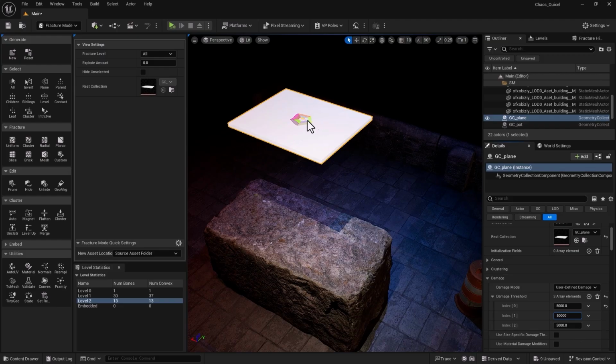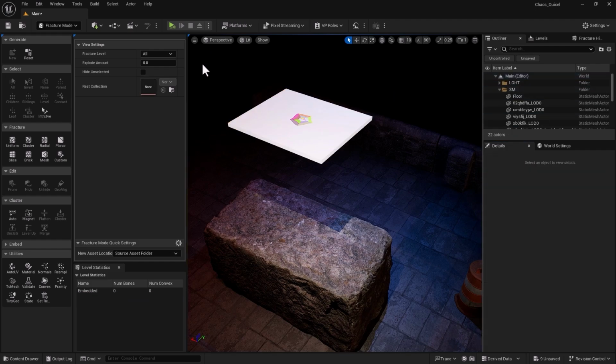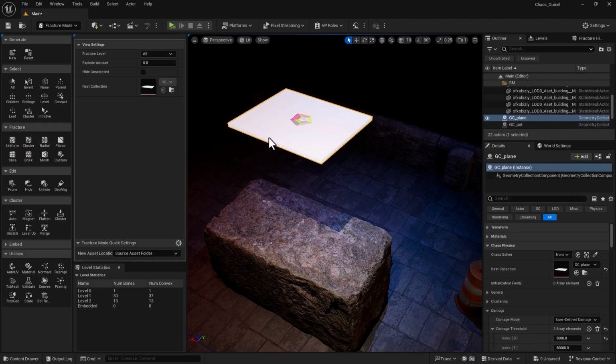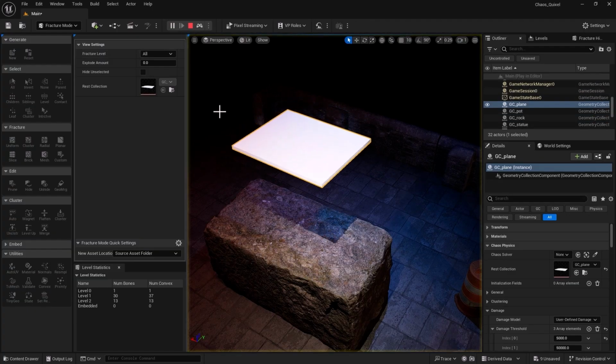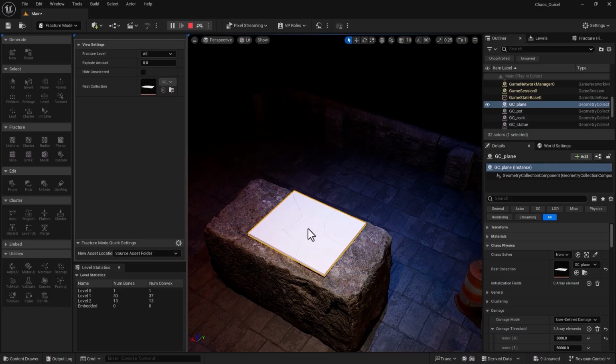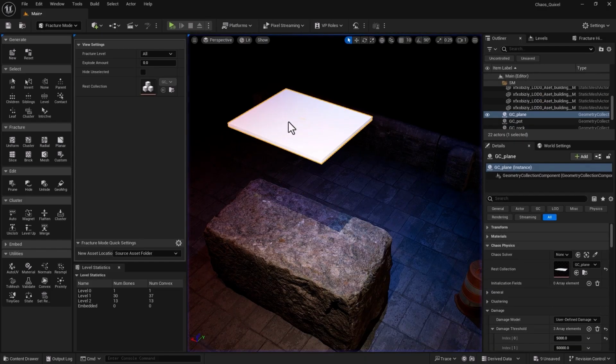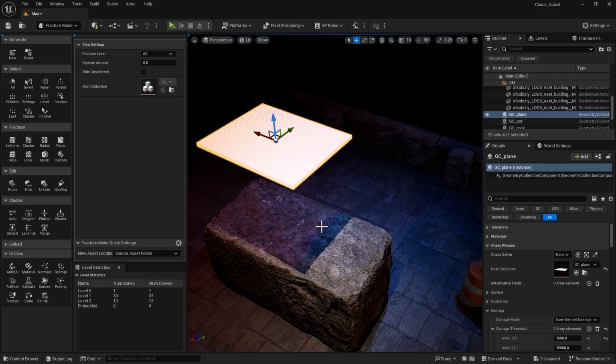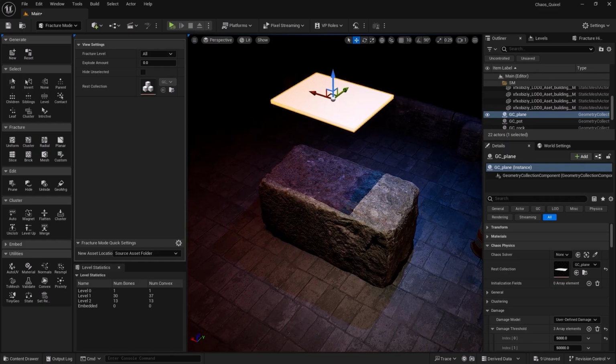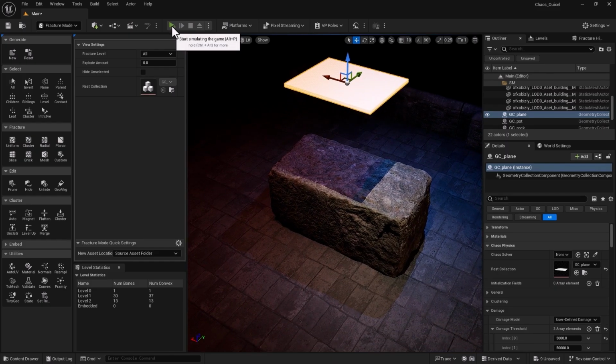So some of these newly generated clusters can break and some others may not break. So we'll see how that is going to look. I'm going to select the object, Shift B to hide the colors and play. It cracks, but it doesn't really do anything because this, I guess, is right at the center. I'm moving it ever so slightly closer so we get to see all the pieces and simulate.